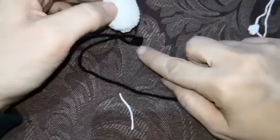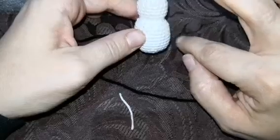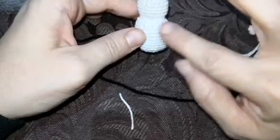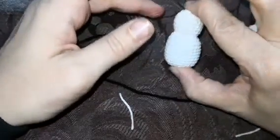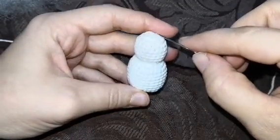For the snowman, don't forget to make chains for the hands. Let's assemble the parts.